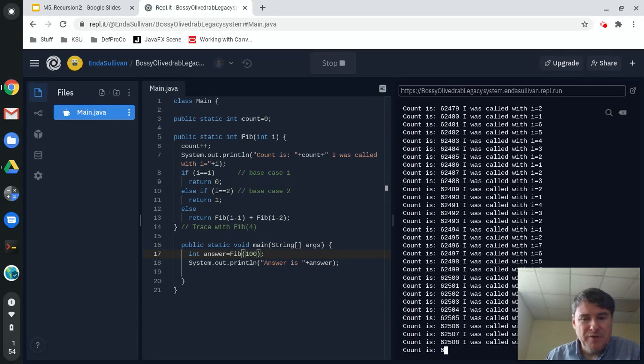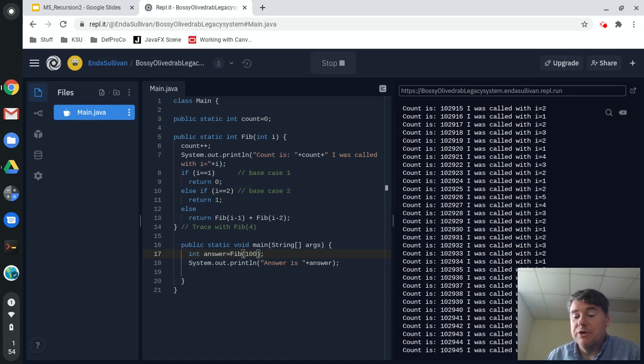I think you'll get, on a Replit window, a couple of 100,000, maybe like 150,000 before it crashes. But it's dependent on the size of the machine, how much memory it has, and how big the stack is configured. There's actually a variable that specifies how much memory can be allocated in the stack.